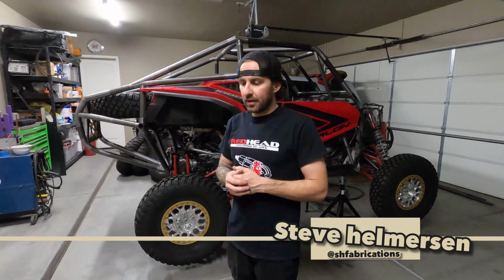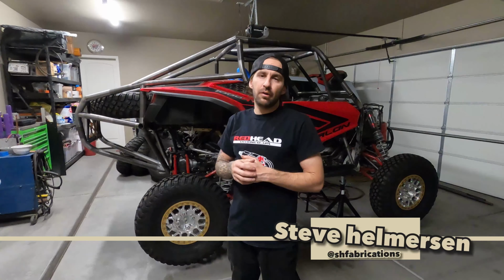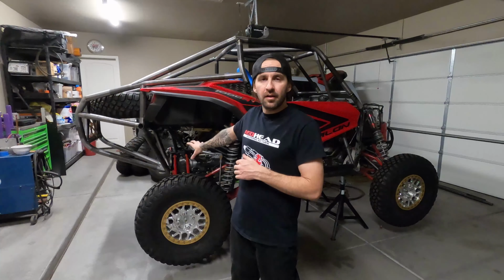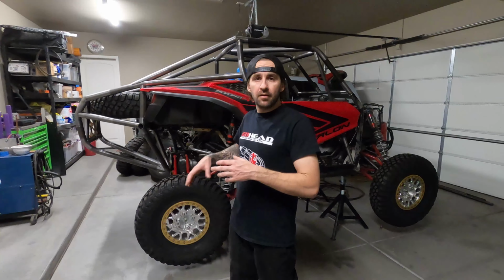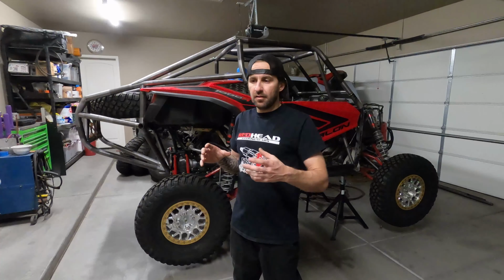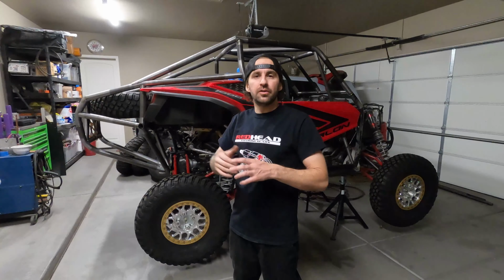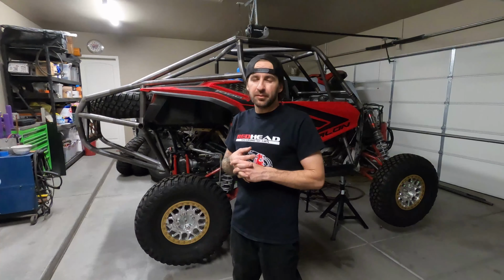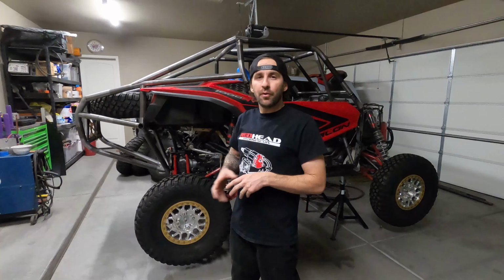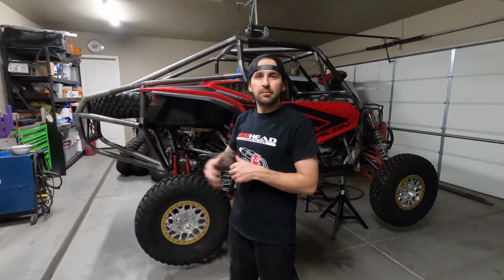Everybody. So on part two, we left off where I was working on getting the rear radius rod bulkhead designed and some of the tubes made and the plate work all done. Since then, I took some time and tried to figure out how I was going to run all the rear tubes to make it look right.